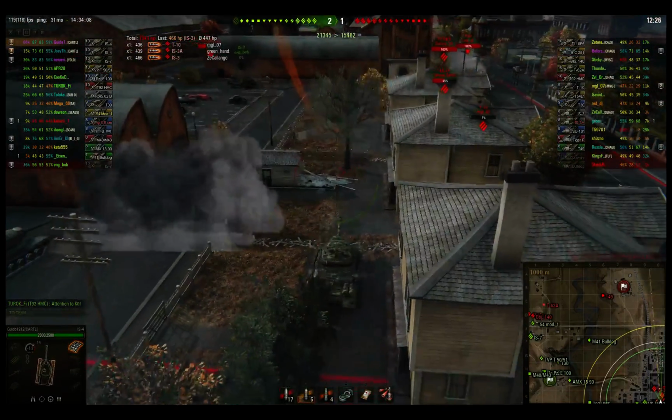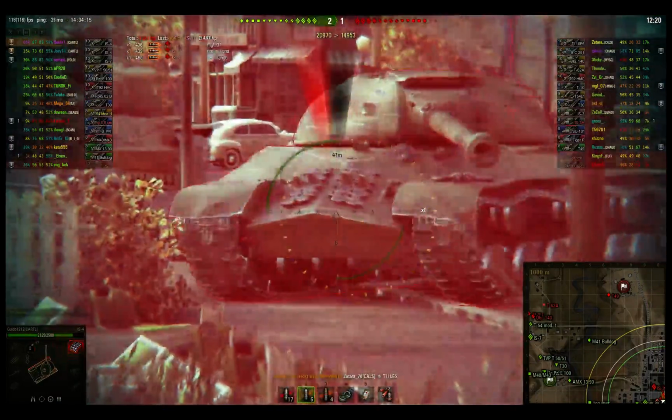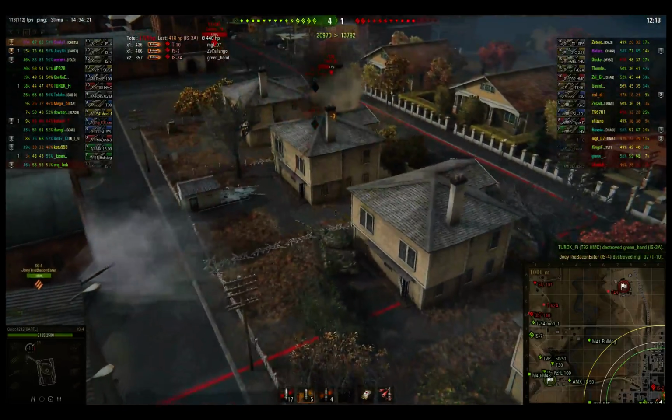If you take a look at the 1-2 line, they are holding on to it pretty well. The IS-7 is definitely gumming up the works for those guys. I'll come out here, and there's that shot I knew I would take if I poked my front end around that corner. And we've got to go ahead and try to finish these guys off.